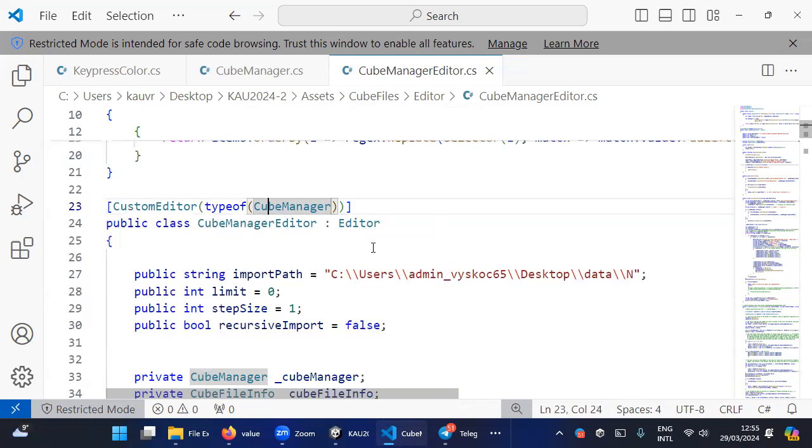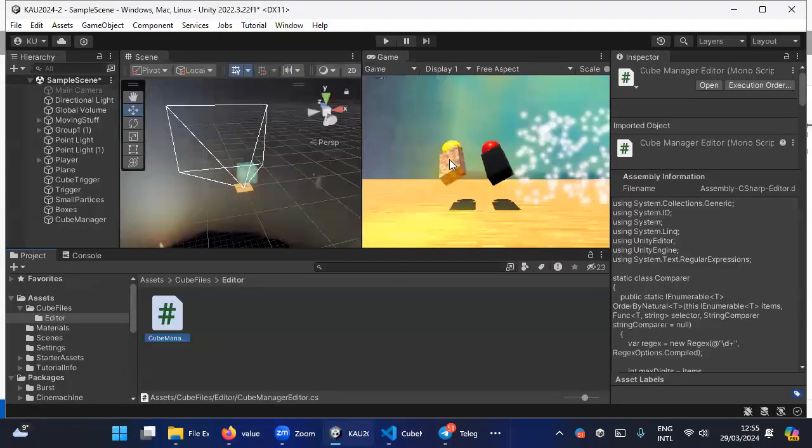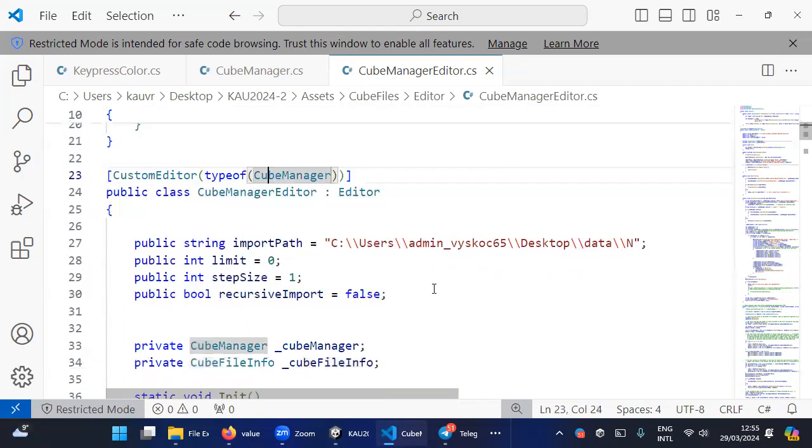Without going into much detail, you probably guessed that this file adds some behavior not to the object itself in the game, but to the editor. And this is a script to import the files.